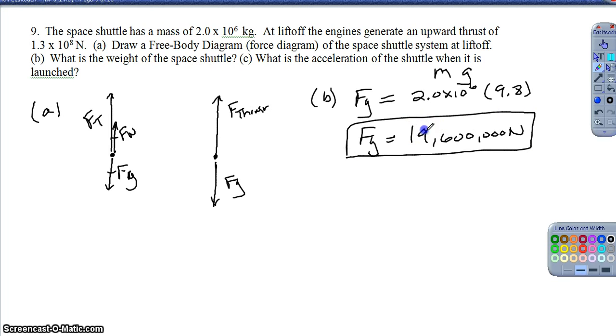And then Part C, this is the part that I know people tend to have some trouble with. This is the part that historically I've seen students in the past often overgeneralize a little bit too much. So for Part C, if I want to find the acceleration of the shuttle when it's launched, I need to consider not just the force equals mass times acceleration, but I need to consider this is the net force. The most common mistake that I see is we do 1.3 times 10 to the 8th equals mass times acceleration. The problem with that is the 1.3 times 10 to the 8th is not the net force. In order to decide the actual acceleration of the space shuttle, I need to figure out what the net force is.